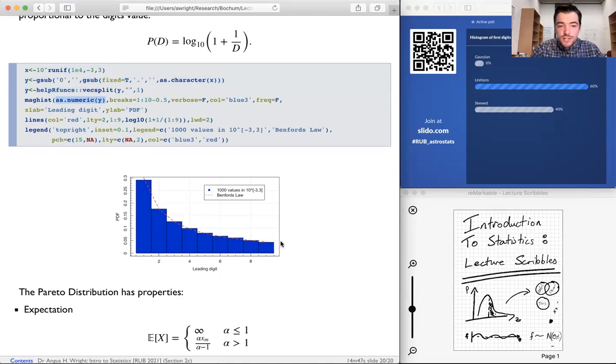Right? The reason I find this quite amusing is because this is a counterintuitive result. It means that people who don't know about Benford's law, who are trying to commit the sort of fraud that we were just discussing of padding out tables, will often fall foul of it, because they will say, oh, there's already a lot of 1s in this table, I'll throw in a few 5s and 7s and 9s. But that then biases the distribution away from Benford's law and is a sign of fraud, right? And so this is actually one of the ways in which people find tax fraud. Fun fact.